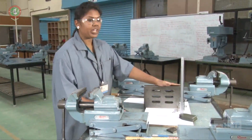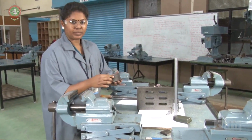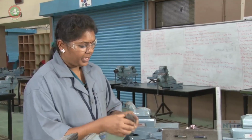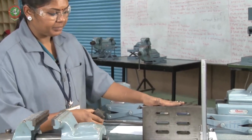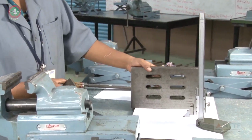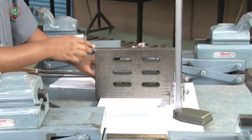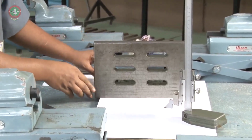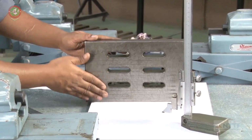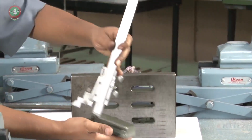The next step is going to mark the workpiece. In the marking we have to use the angle plate and the vernier height gauge. This is the angle plate. This angle plate has 90 degrees. The angle in the angle plate is 90 degrees. This is the face of the angle plate. This is called a vernier height gauge.